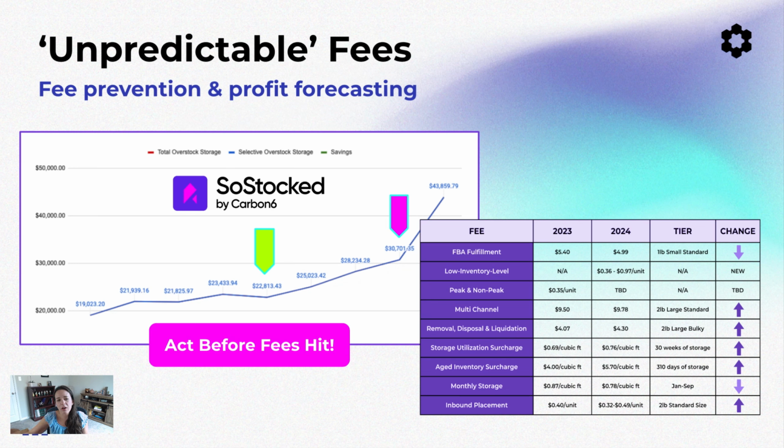So we're doing what we call fee prevention forecasting, looking at not just what I have in stock now, but based on my sales and how slowly or quickly something is selling, I can actually predict how long it's going to be sitting at Amazon, and at what point it's going to cost me a lot of money. With the fee structures, if your inventory is sitting there, Amazon's going to charge you a lot of money if it's sitting there for 6 months or 9 months. We'll get into some of the specifics on how Amazon charges those fees.